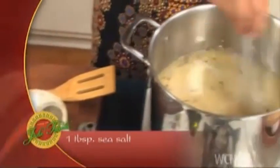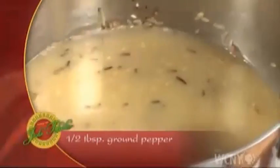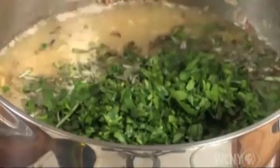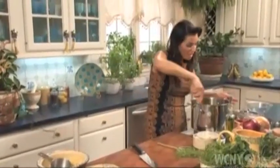Wonderful. Okay, so now I'm going to season this up, and then we're going to add all of our fresh herbs. I'm going to add in 1 tablespoon of sea salt, just like so. And I'm going to add in 1/2 tablespoon of freshly ground pepper. And now it's time for all of our fresh herbs. We're going to add in our rosemary and our sage and our thyme. And we're going to also add in our fresh flat leaf parsley and our mint, of course. All the herbs really make this rice completely nice. All right, so now I'm just blending all of this together.